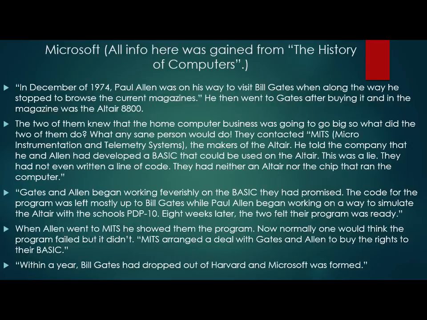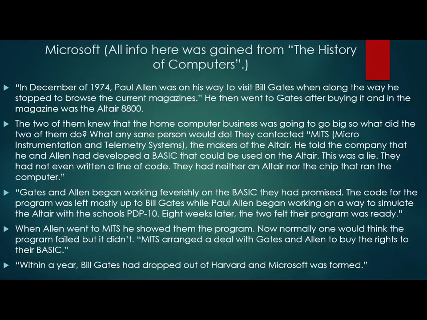The code for the program was left mostly up to Bill Gates, while Paul and Allen began working on a way to simulate the Altair with the school's PDP-10. Eight weeks later, the two felt their program was ready. Now, when Allen went to MITS, he showed them the program. Normally one would think the program failed, but it didn't. Actually, from what I read, it worked perfectly.